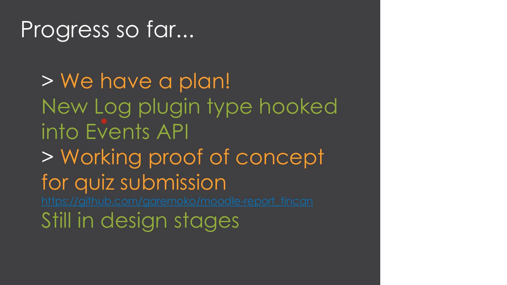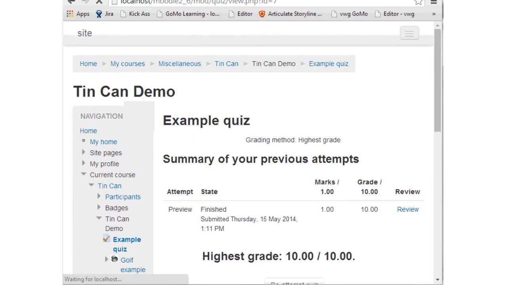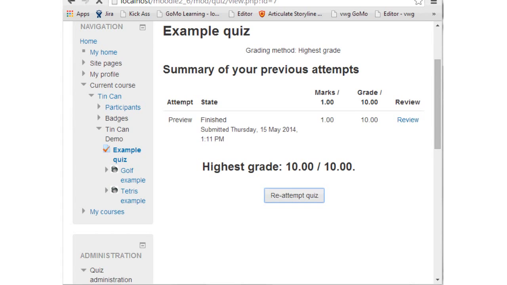And this is really not even a proof of concept, it's just me playing around to see what's possible and to inform the design of that plugin. Which I suppose is a proof of concept. Let's see if I can share that with you. So we'll start sharing. So you can see we've got the quiz here. Now there is a bug in this where at the moment for some reason I have to launch the quiz twice for it to work. As I said, it's not anywhere near a finished thing that you can use. It's just to show you what's possible.